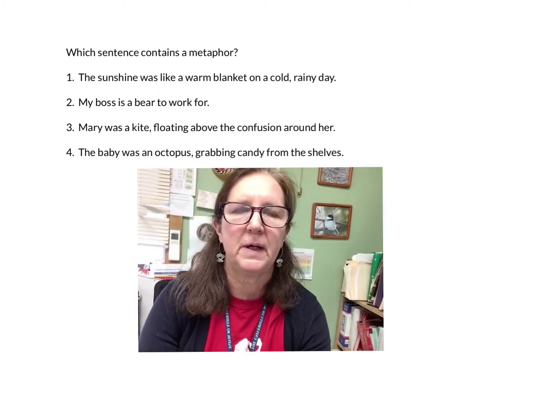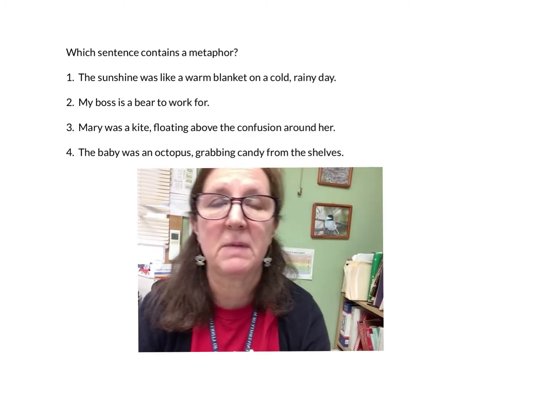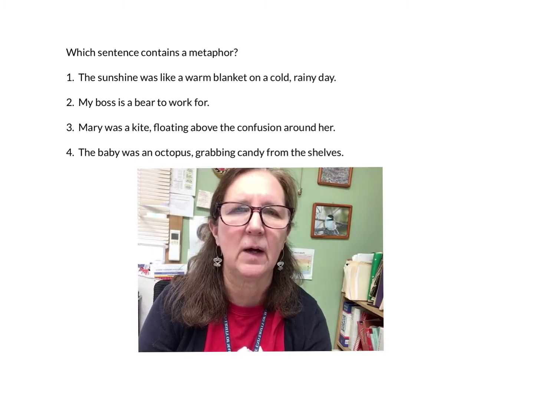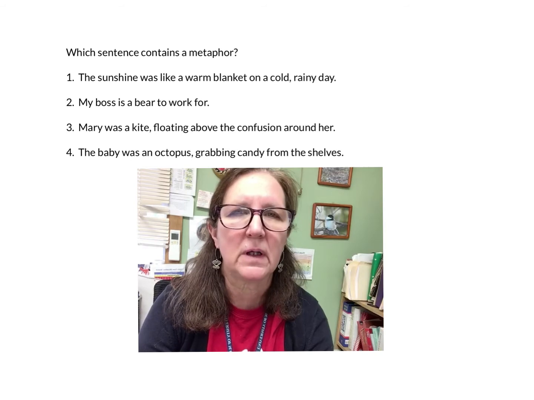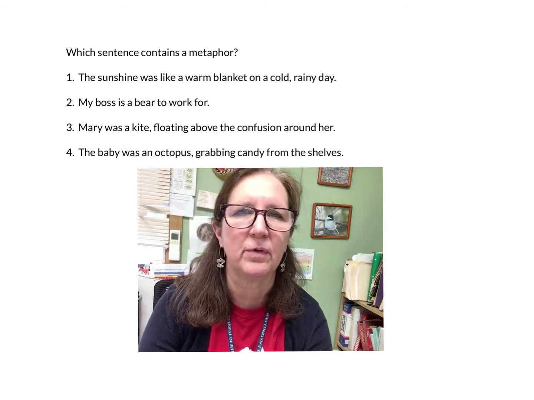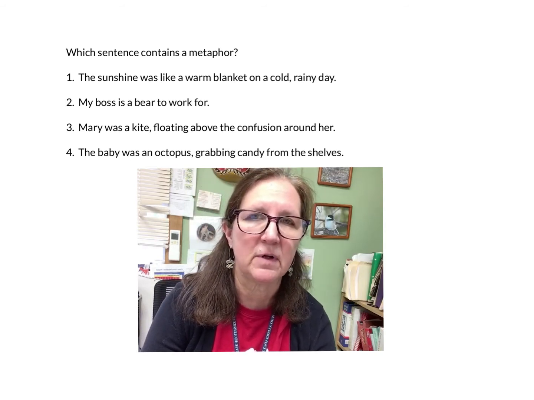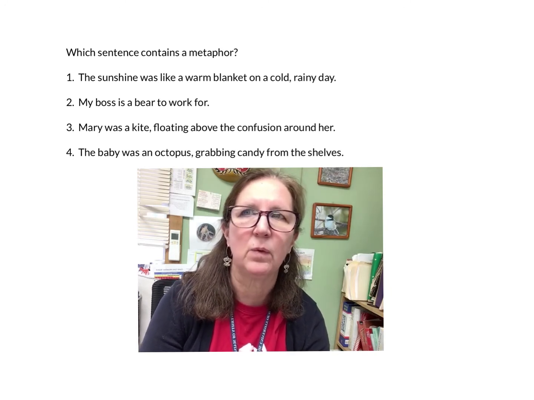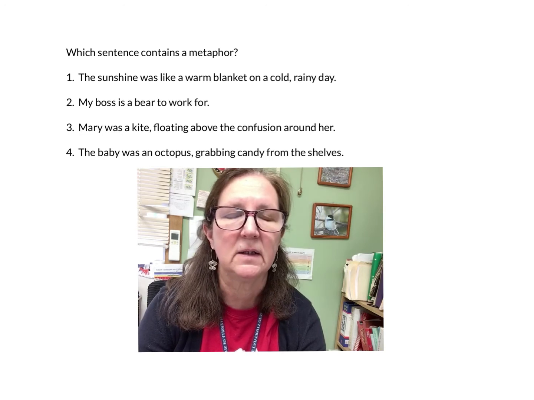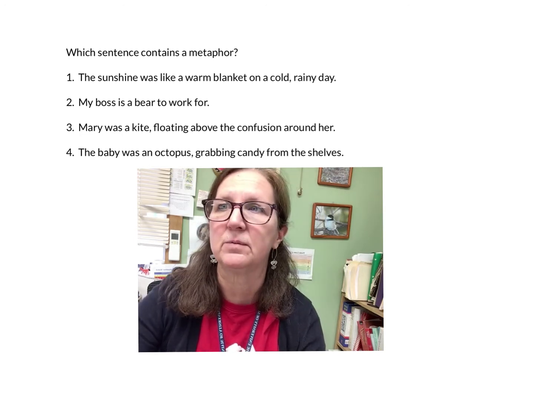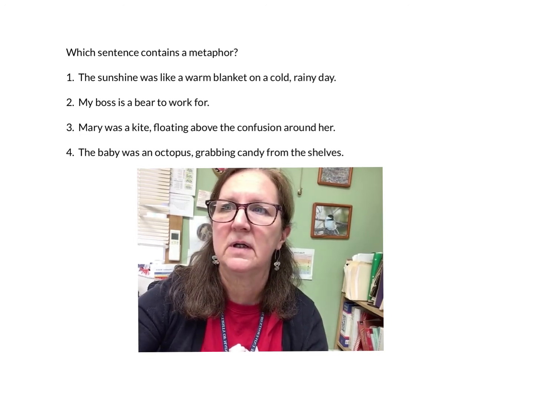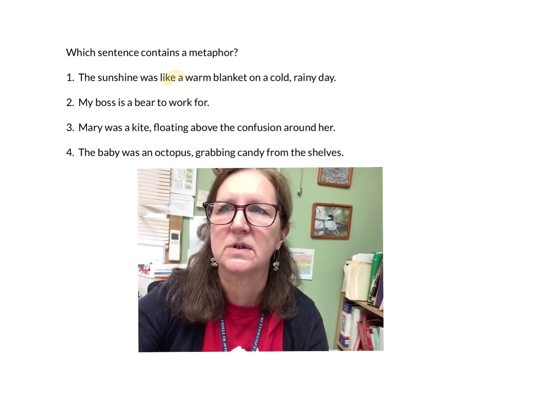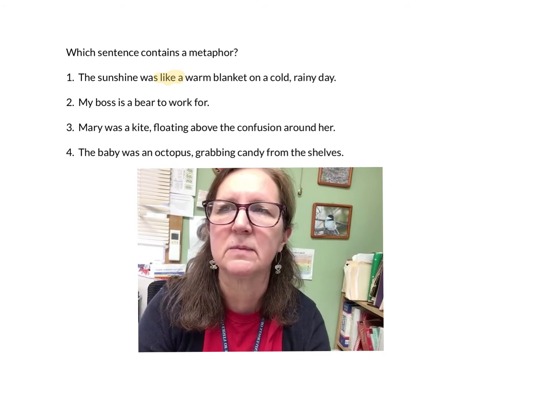To help you better understand the difference between metaphor and a simile, I'm going to take a look at some simple sentences, and we're going to look at what to look for. What kind of words do you look for when you're looking for a simile or you're looking for a metaphor? So the first one we have is, the sunshine was like a warm blanket on a cold, rainy day. Well, that's not a metaphor, and the reason it's not a metaphor is because it uses that keyword like. Because it uses the word like, that makes it a simile.